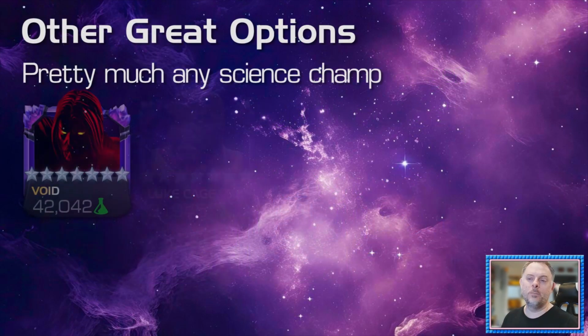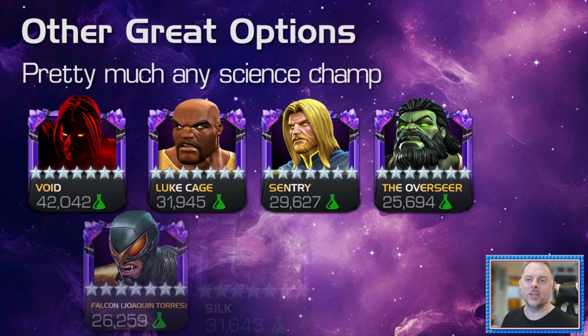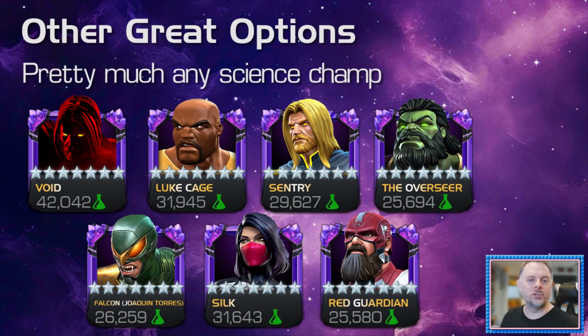And then your next best options are pretty much any science champ. I was able to get solos during my testing with Void, Luke Cage, Sentry, Overseer, and the brand new Falcon should also be very good.